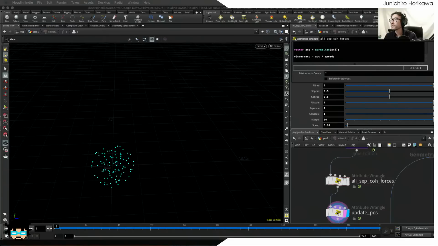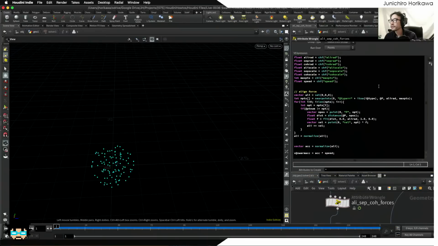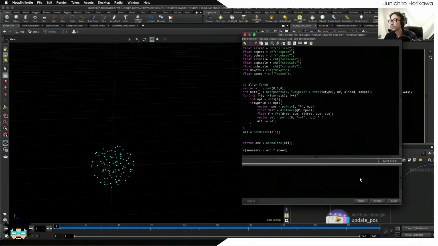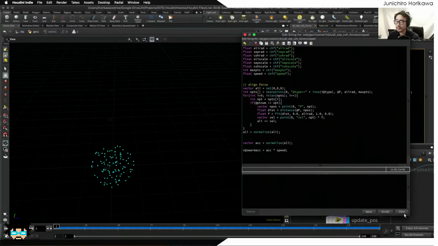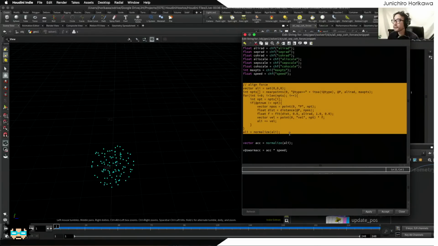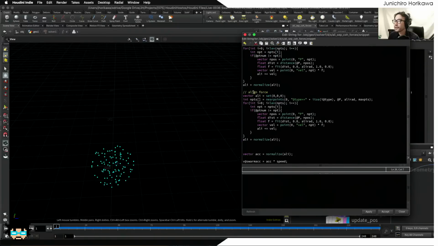Okay, so to do that, what I'm going to do is to go back to the alignment, separation, cohesion forces node right here, and basically I'm going to copy the code for align forces, and I'm going to rename this to separation, or maybe cohesion for now.